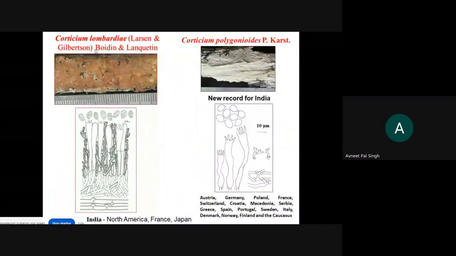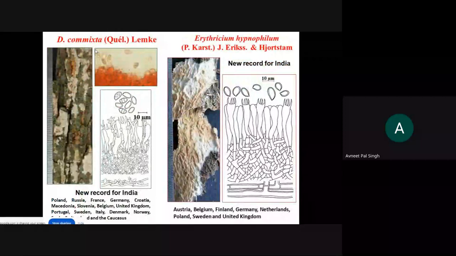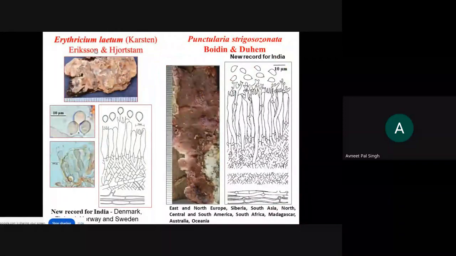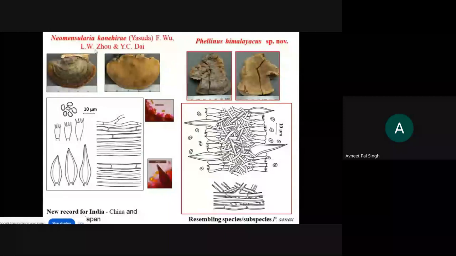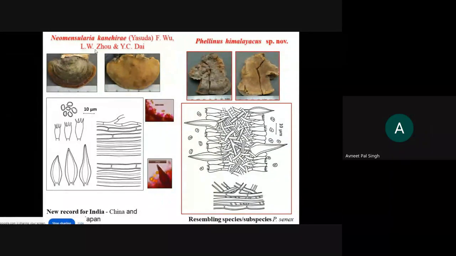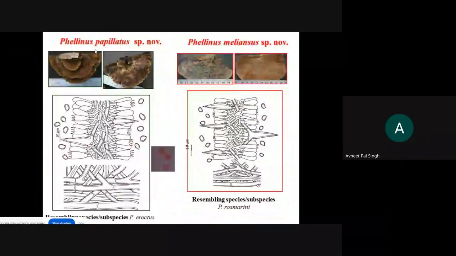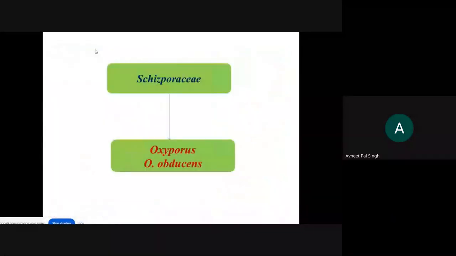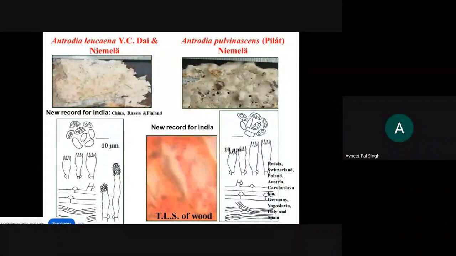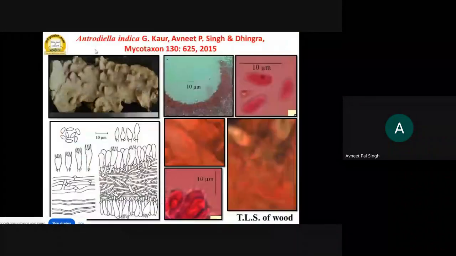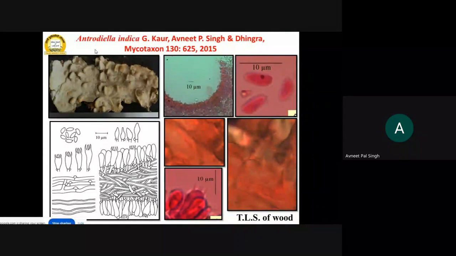The work continued, and on this basis, we were able to publish a large number of species showing a lot of diversity with reference to their morphological features. These are some of the species of polyporoid fungi which we described as new. I will take a few minutes. Well, let me show you one slide. Yeah, this was one collection that we got from Chandigarh, which had a very unique fructification.